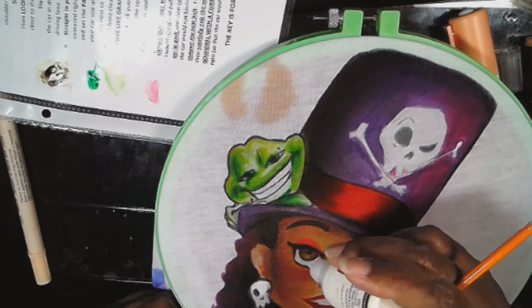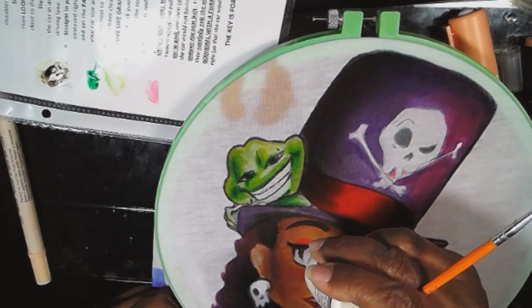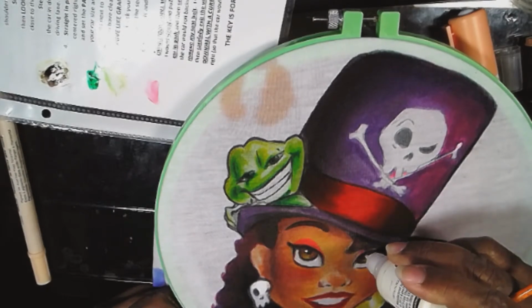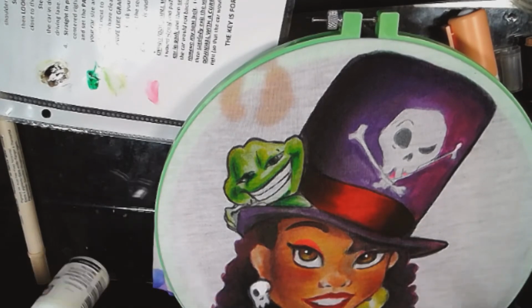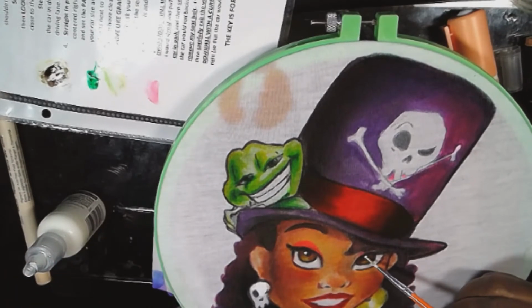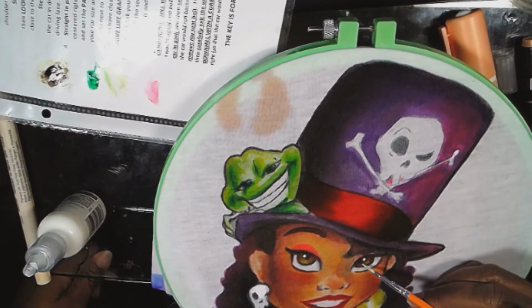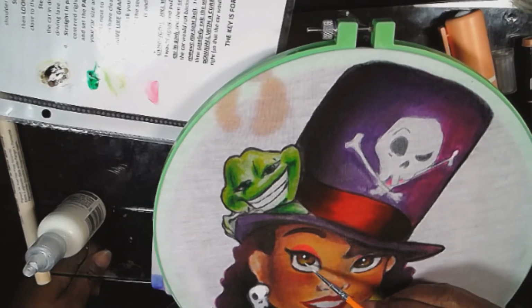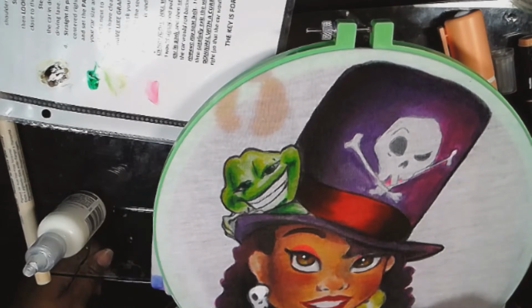Let's see, and I'm going to put a little bit of eye shine in here. Just take a little bit. So you can put it under a fan and have it dry. See, I don't want it to be puffy, so I'm going to knock it down a bit. And see, I don't know if Tiana has two eye shines, so just for giggles, we'll toss another one on here. And we'll toss a little bit onto her lips just to kind of wipe off my paintbrush.